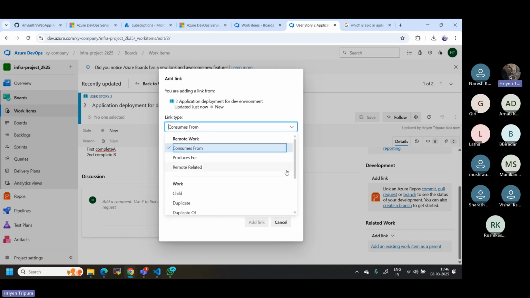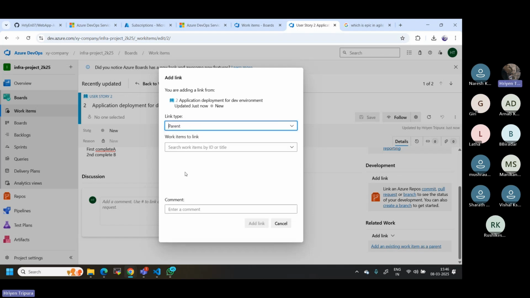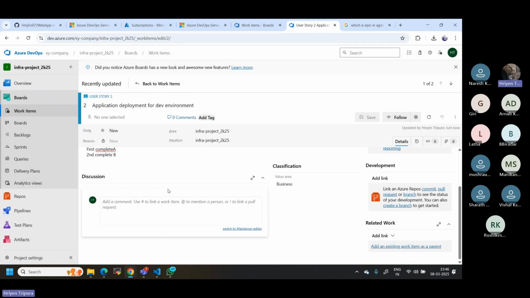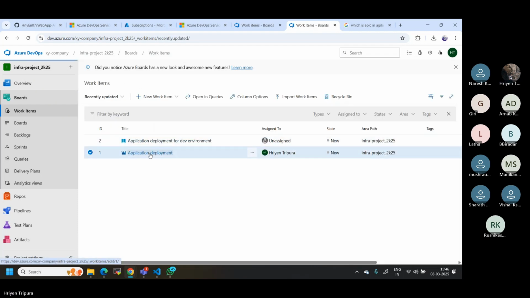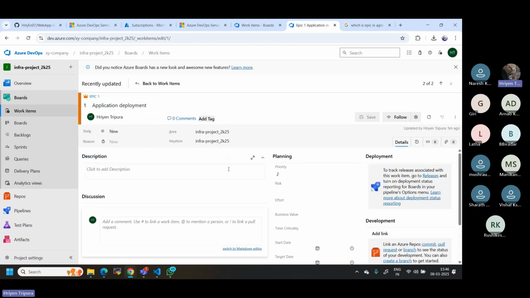There are two types, and you need to define which is the parent. In our case, the parent is the epic, this one. So this is actually the parent.